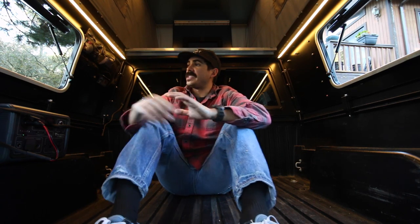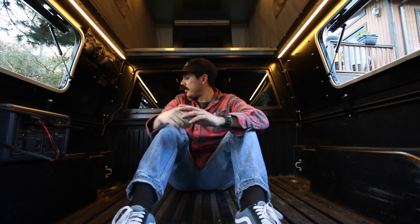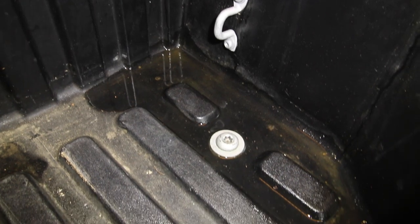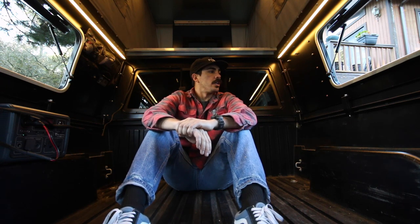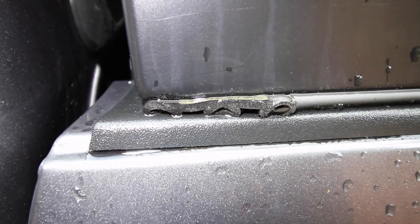Now that we're in the camper, let's talk about how it does in various types of weather. The doors actually do leak at the seal, which is mid-span on the door — it collects up in the sill, and then drains down onto the wheel well and then onto the floor. Another problem area is in the two corners where the camper meets the railing of the bed; it drips down and puddles into the two corners of your truck bed. It's not the worst thing in the world, but if you have electronics or valuables in your bed, it may be a problem. A solution would be completely sealing off where the camper meets the railings, or possibly filling in the holes in that EPDM rubber seal.